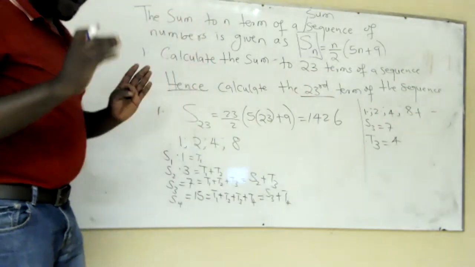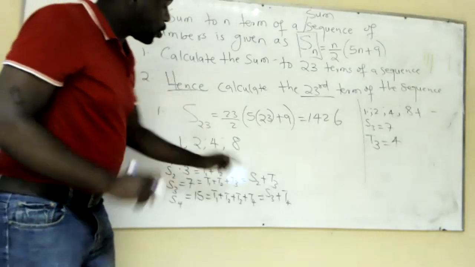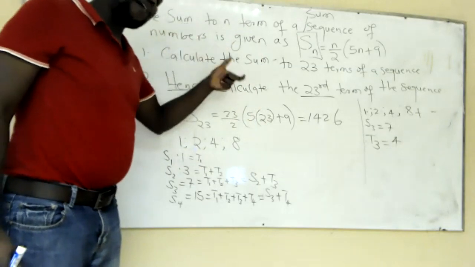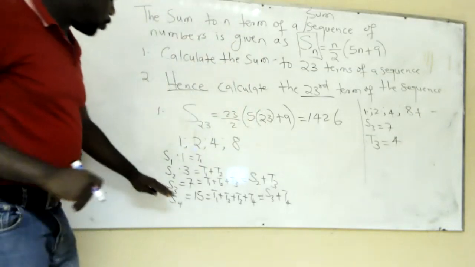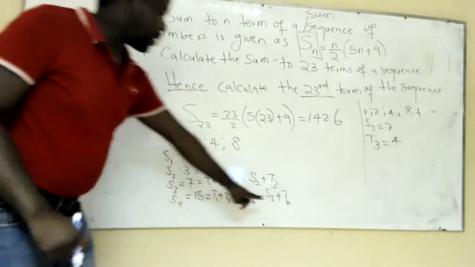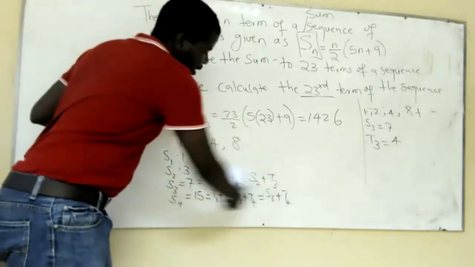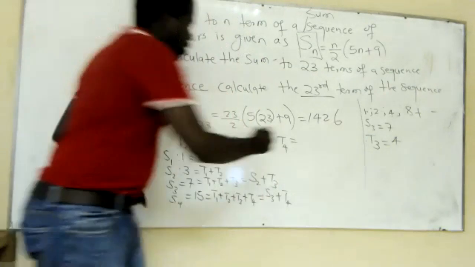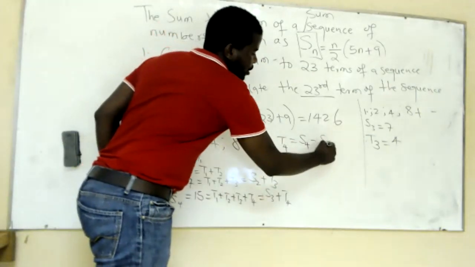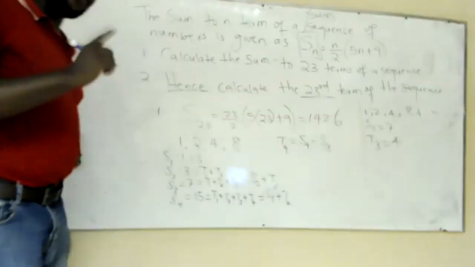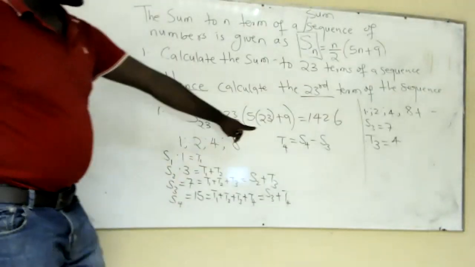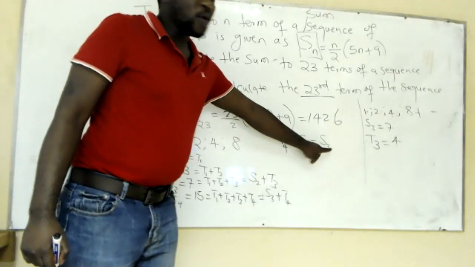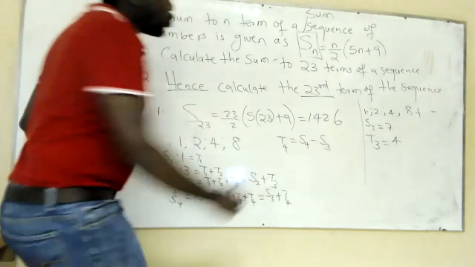So in other words, what does that teach you? It tells you that whenever you want to get the terms from the summation, you need to use this formula that we have there. For example, let's say we want to get term 4. You can get it from summation by saying T4 is equal to, you take this to the side, S4 minus S3. This formula is very, very important. We derive it from this. In order for you to get T4, you subtract S4 with S3.